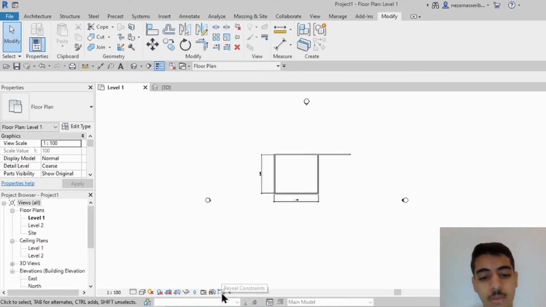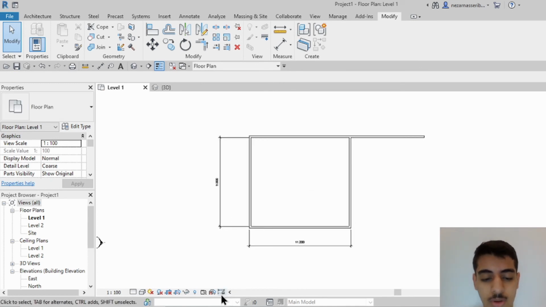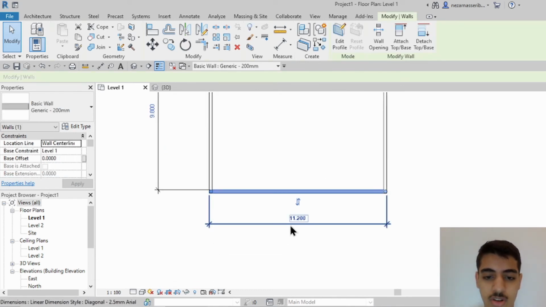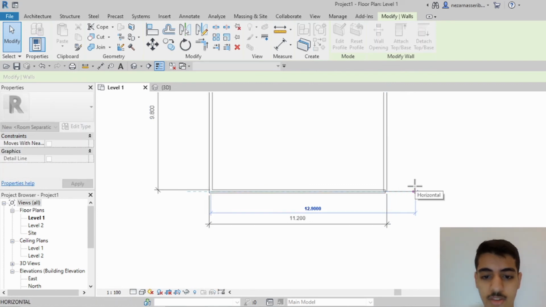And the last one in here is called reveal constraint. Now constraint is basically like two things that always move together. Like if you change something, this thing will change as well. Like right now, I constrained this dimension, which means that if I change the size of the wall, Revit is going to give me an error.